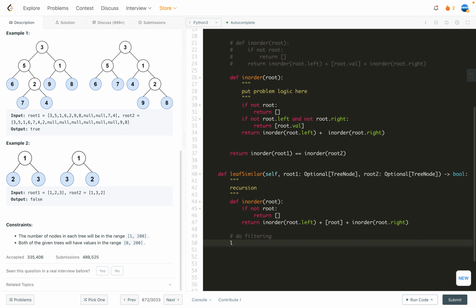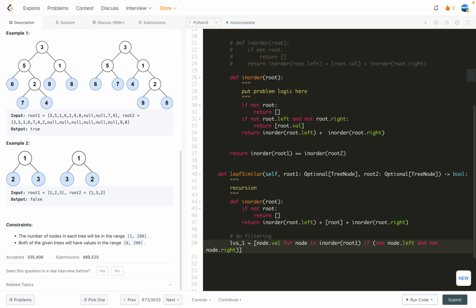So now we get leaf value sequence 1. It's going to be something like this. So let me write it directly. So for node value, for node in order, say root 1, right? So we want to make sure this node is a leaf. In other words, the condition is if not node.left and not node.right.